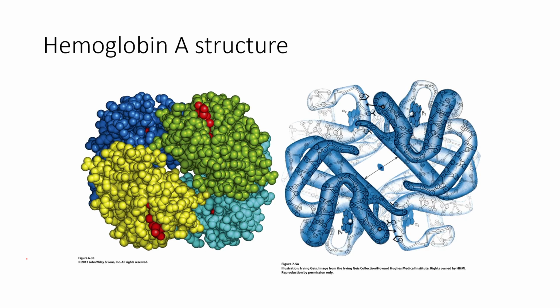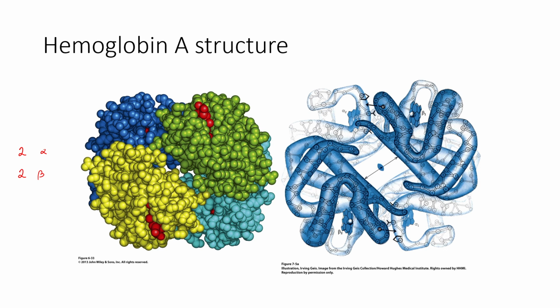So let's talk more about the structure of hemoglobin. Hemoglobin, as we've mentioned before, is made of 4 different subunits, and each one has a prosthetic group, that heme group. You can see those in red here on the left. It's fairly easy to see from this diagram that there are 4 different subunits, and maybe less obvious that there are 2 types of subunits and you have 2 of each. So in the case of hemoglobin, we have 2 alpha subunits and 2 beta subunits.